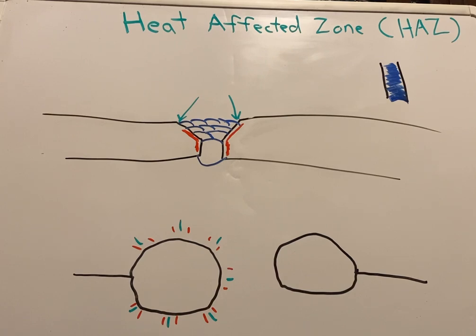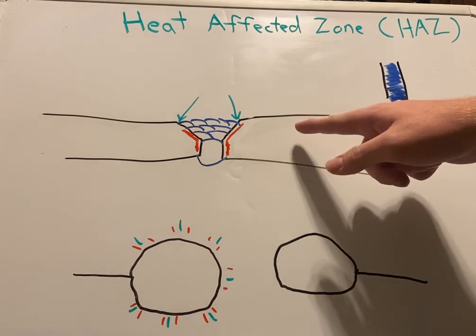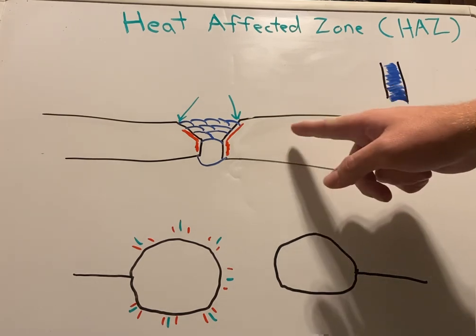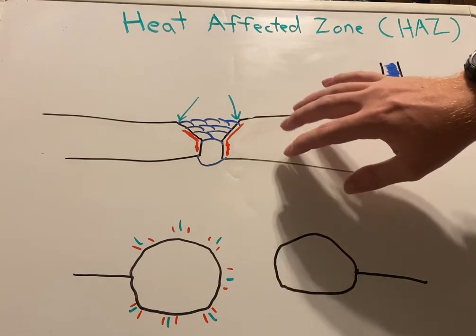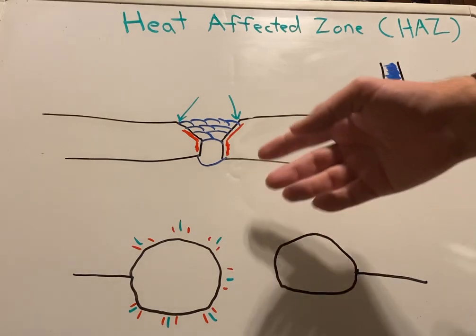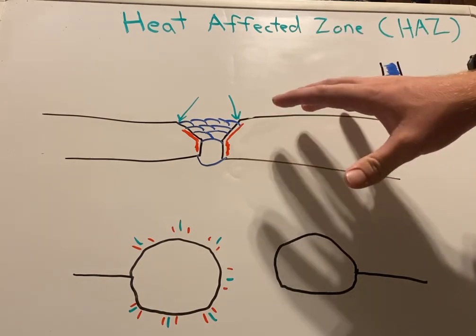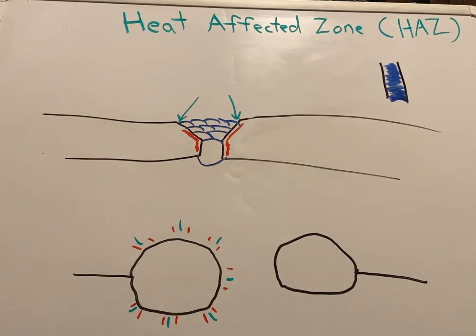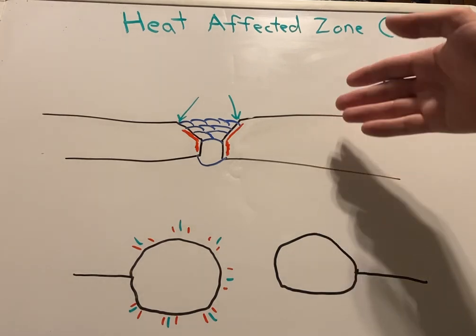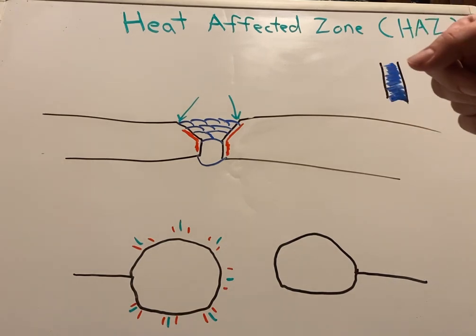The welds that I've done on armored plate for armored robots and whatnot took a good amount of time, because some of the WPSs for it would be calling for it to be preheated and post-heated. So preheat is if you have your parent metal here, no welds, you're getting ready to weld, you have to heat it up so that it's not all this intense heat coming at once. You want to slowly heat it up so it's a warmer temperature. It depends on what the sheet calls for. It could be 150 degrees, it could be 450 degrees, whatever the WPS calls for on whatever project you're working on.